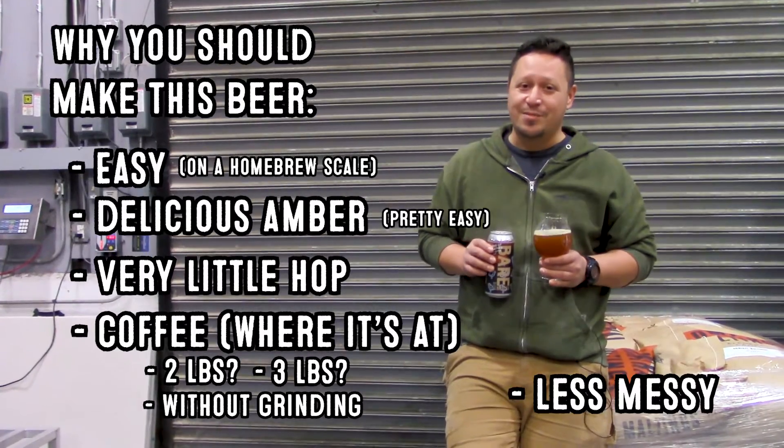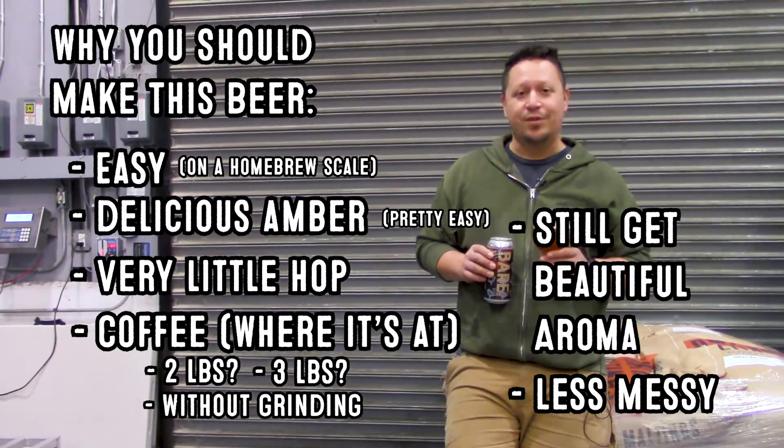It's actually a lot less messy and you still get that beautiful aroma. You can use the exact same coffee that we use, or go out and find your favorite. I do recommend something on the slightly darker side if you're going to use whole bean, because the coffee character needs to punch through. Even though a light roast coffee might be something you drink as a pour over or a French press, those characters show up differently in a beer — they're more green and don't come through as that rich coffee character that you know and love.